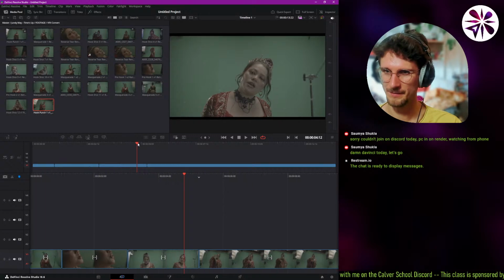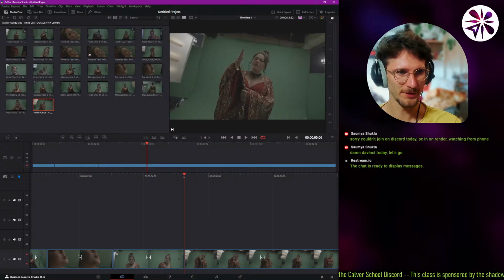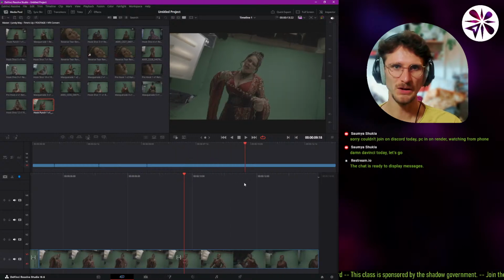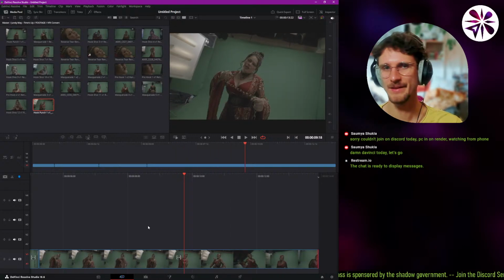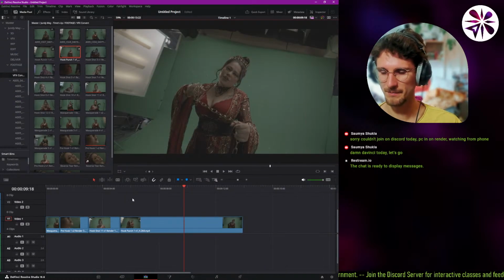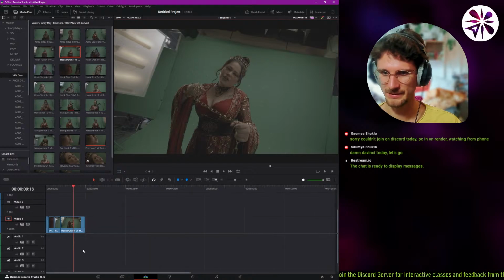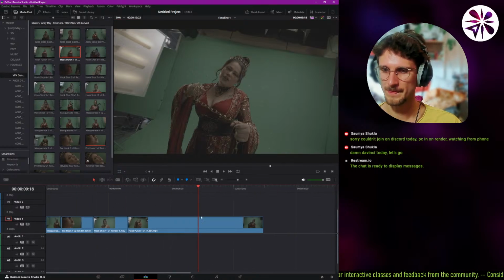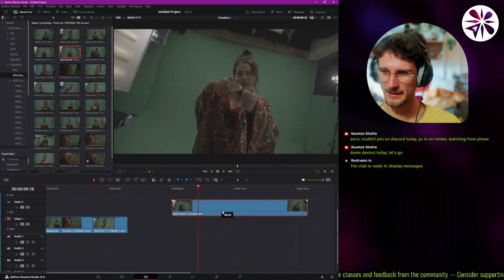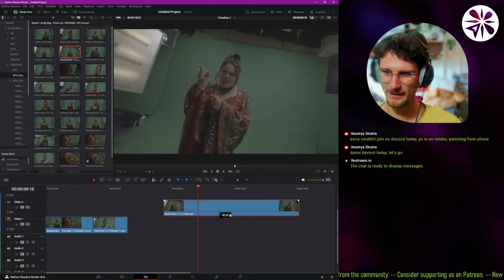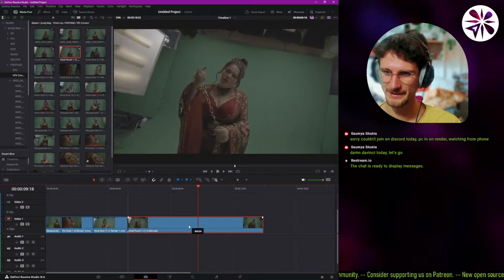So I think that should be good for the cut page, because this is really just to get a rough edit in there, and then if you want to do anything finer, you would go into the edit page. And here we have a little bit more space to move around and a little more freedom to look at stuff. We can also now move clips around however we want. They're still snapping to other clips, but they're not locked into anything, so we can place them wherever we want.